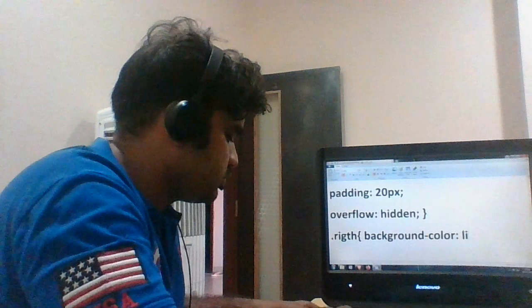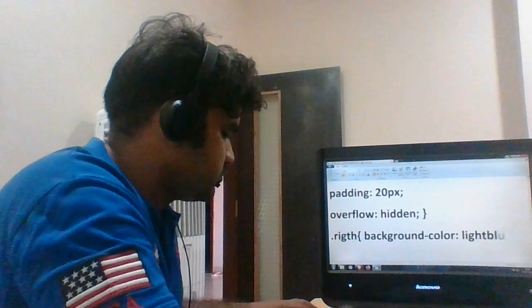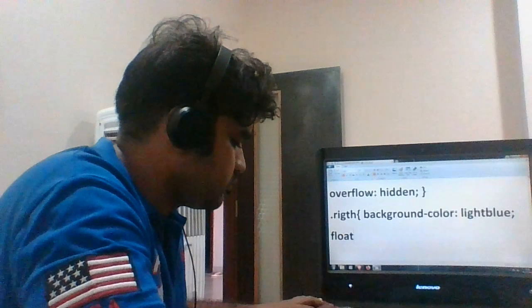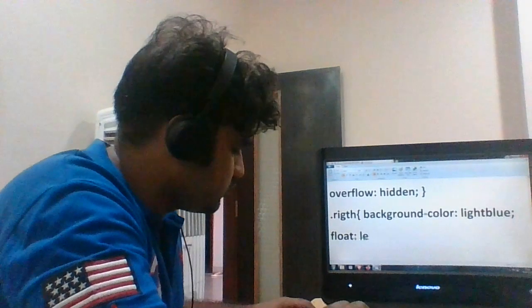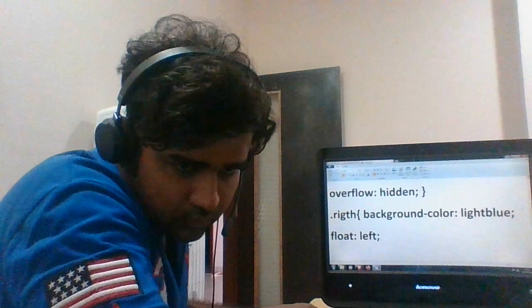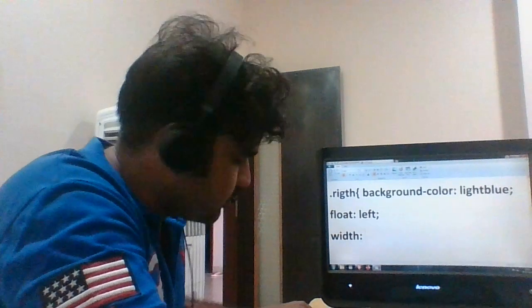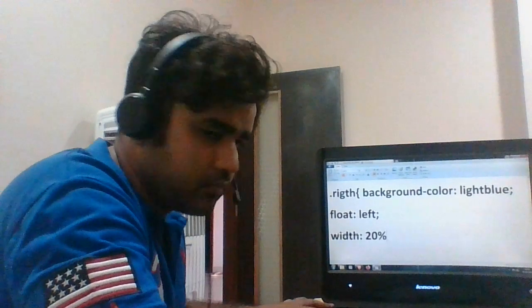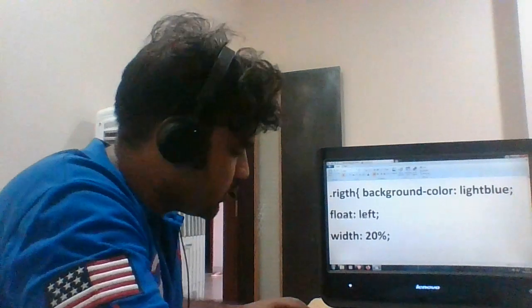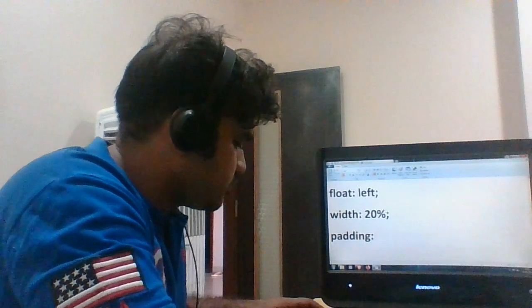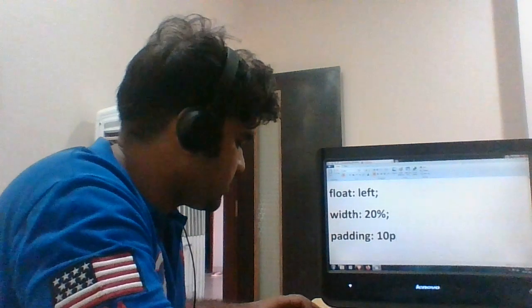Then it's light blue, float left, width 20%, padding 10 pixel.